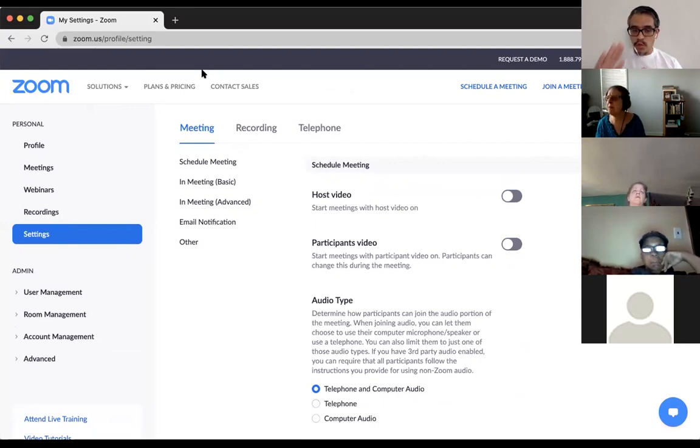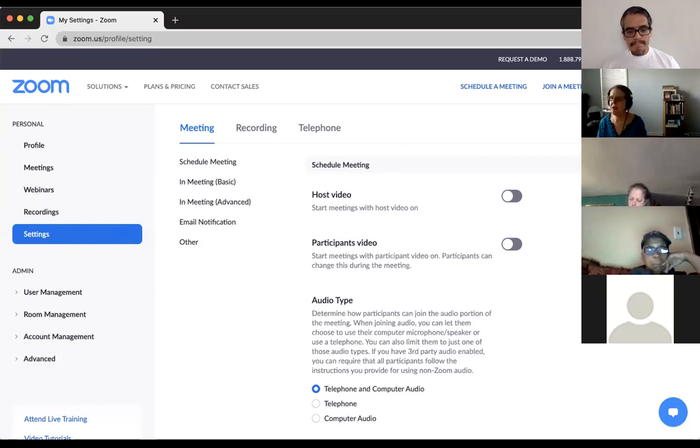So if you go into zoom.com and you're prompted to log in, go ahead and log in. And then after you log in, you simply click on your icon right here. I think it's zoom.us. That is correct. Zoom.us. Yeah, if you type in zoom.com, it will also redirect you. But yeah, zoom.us, and then you click on your icon, and then once you land on your dashboard, you will click on settings, and these are the settings that we're revisiting right now.